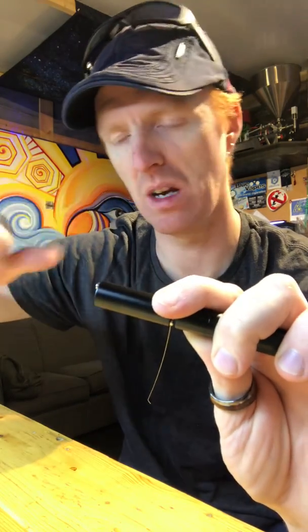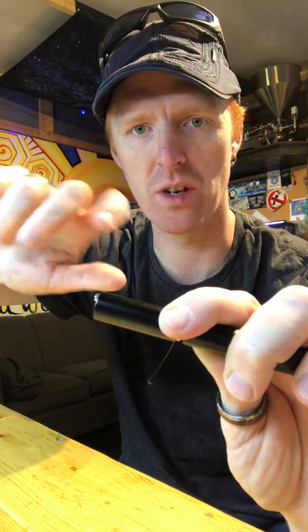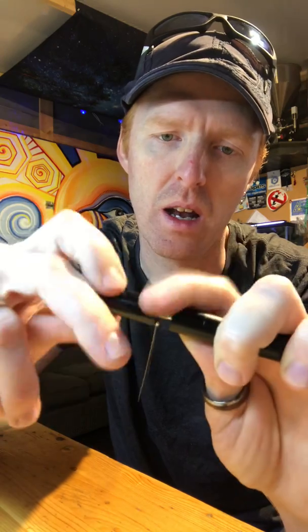It'll be a right-hand thread in this orientation, but every time you make a rotation, it'll come out a little bit further. I hope that makes sense. So that half wrap I don't count. I went around once. That's one wrap. There's 2, 3, 4, 5, 6, 7, 8, 9, 10.